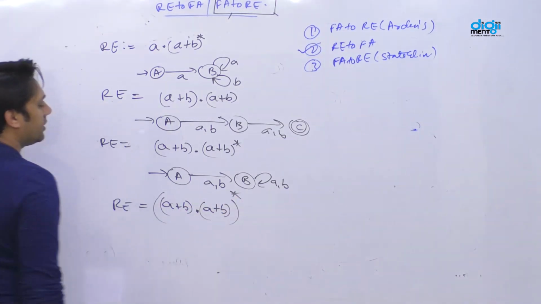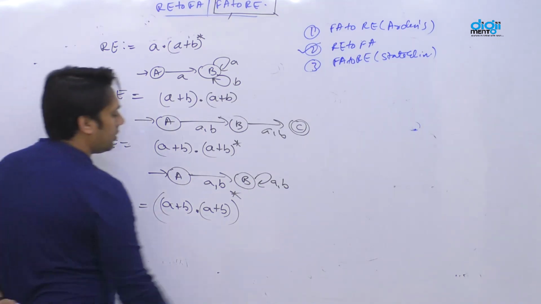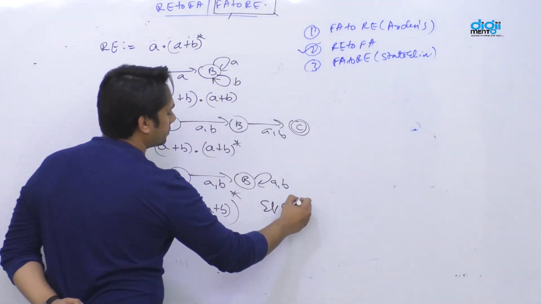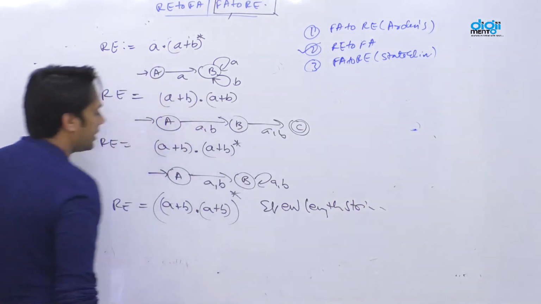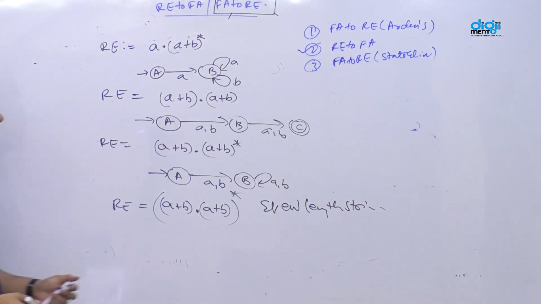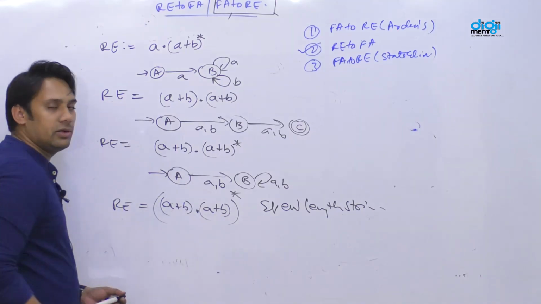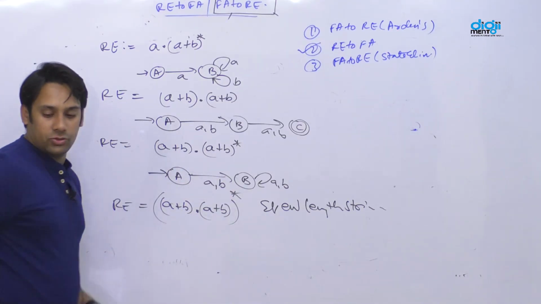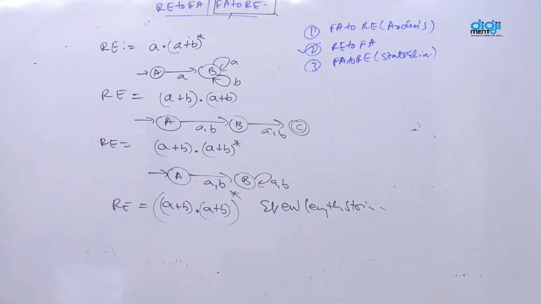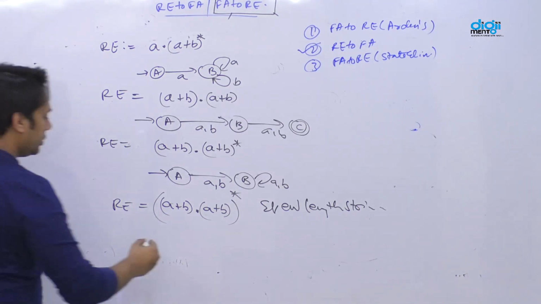Now this is special. Why is this special? It is saying all the even length strings. And how can you get an even length string? Because we have a star for all of it, what do we have to do? Because we have a star, we have to keep everything in a loop. So we have to keep everything inside the loop. Okay. So you can make it this way.